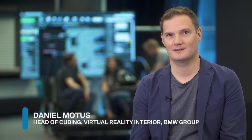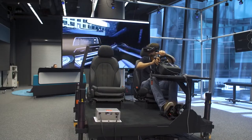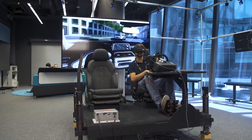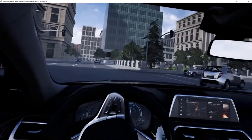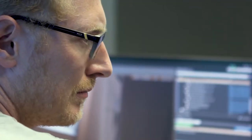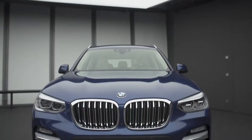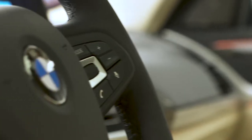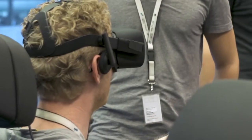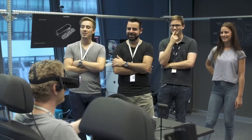Our Mixed Reality Lab is hardware plus virtual reality, and the experience of the car is created by the engine. The issue in this job is we have a design that shows how in the perfect world the car would look like, and then we come from the engineering side — what is possible to industrialize in the time we have. Mixed Reality is the best of both worlds, and together we can show all the options between them.